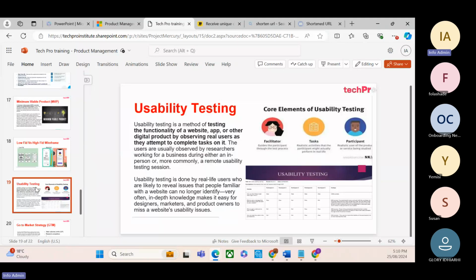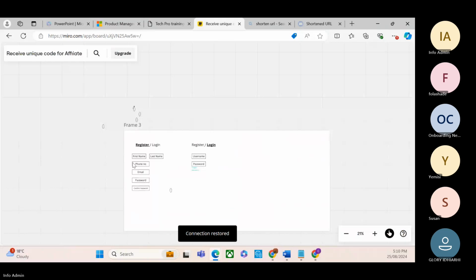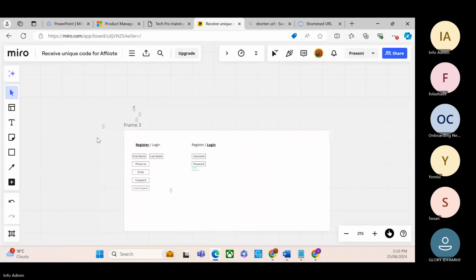The second element is the task. For instance, we say, hey, Yemisi is our user 1. Can you go to this application and register?